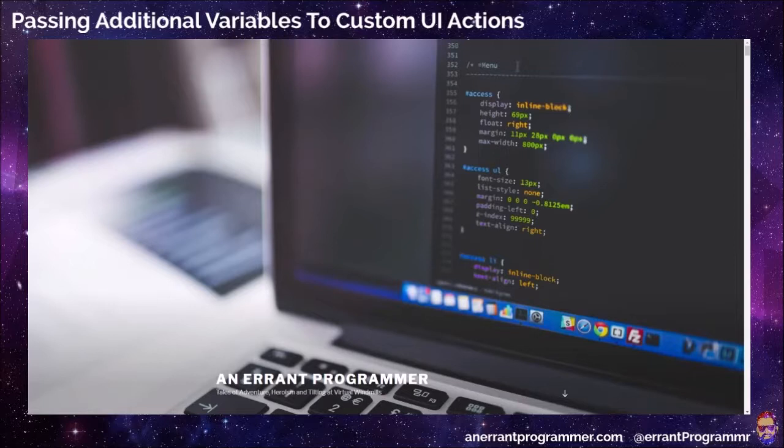So sometimes when we're working with ServiceNow forms, we need to get a piece of information from the client to the server. The quickest way to do that is just to add a field to the table and show that on the form. Use that to transfer the information back and forth. That works, but it's not ideal.